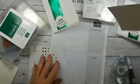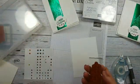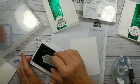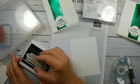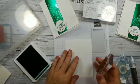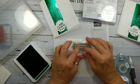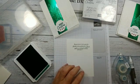Now for the inside, we're going to stamp the sentiment also in the shaded spruce. I just inked my ink pad yesterday, so it's nice and juicy. Alright, so line up our layer on the grid paper so I know it's straight. And then straight down and straight up. Isn't that a pretty font?